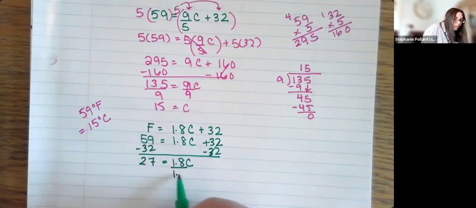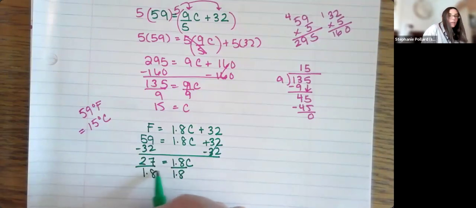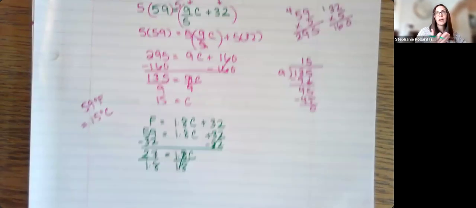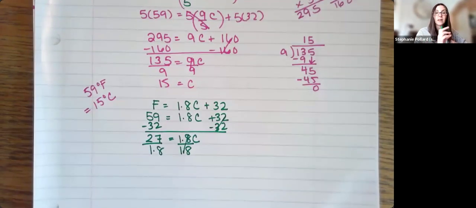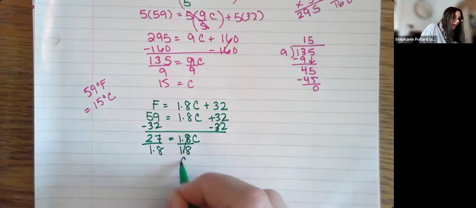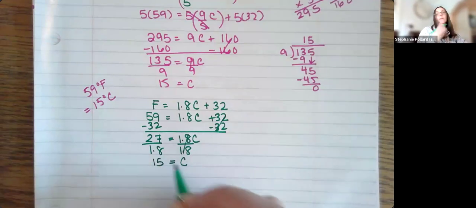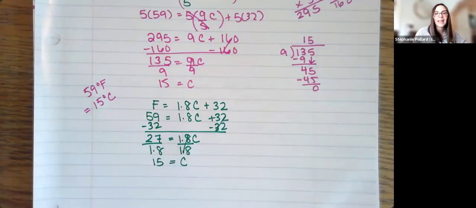And then because you can use your calculator, you can just divide by the 1.8. So this is one where I probably wouldn't cancel my decimals because it's a relatively simple decimal and it's just one of them. But I would definitely use my calculator, and you should also get 15 here. So go ahead and give that a check at home on your calculator and see that both of them do work.